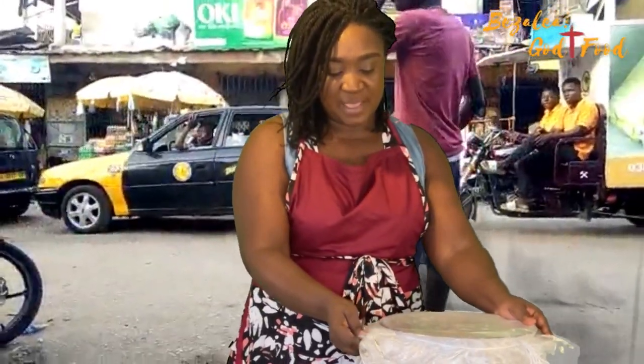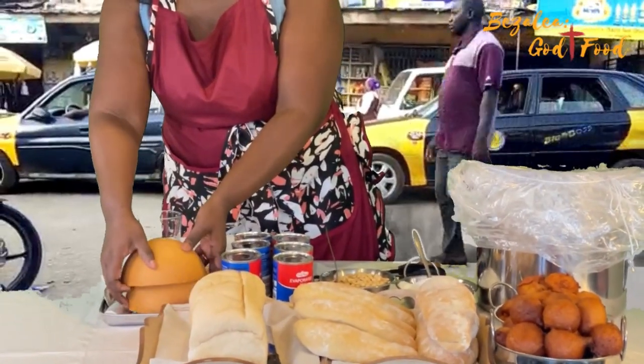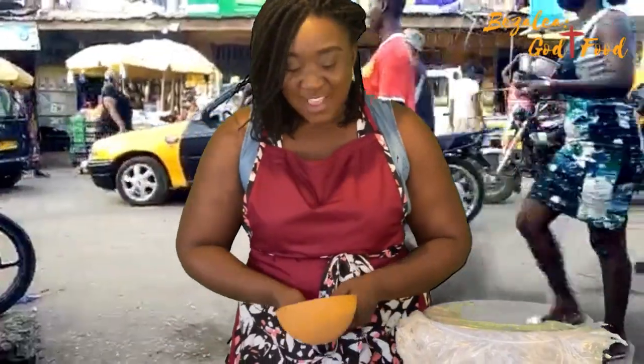It is served like this in a big pot, bigger than mine. We put it in our calabash, called korea or kra. And usually there's a very specific spoon we used to have. We call it made in Bakingota, which means that it was made at the mouth of the gutter. It's a small spoon that looks like a ladle, made with some cheap aluminium. It's called made in Bakingota.